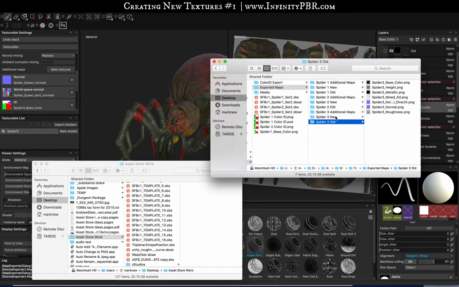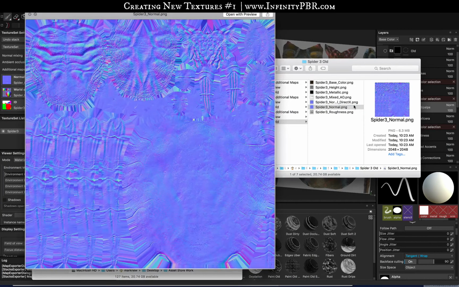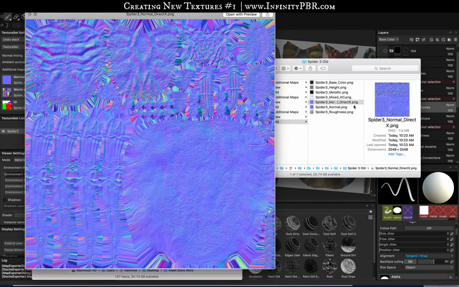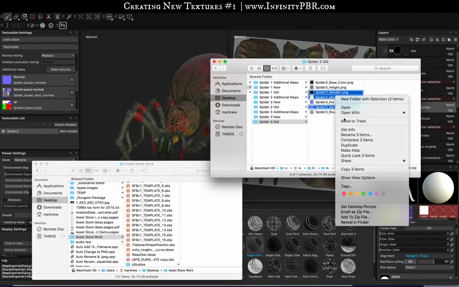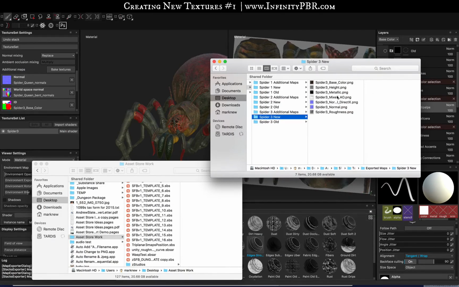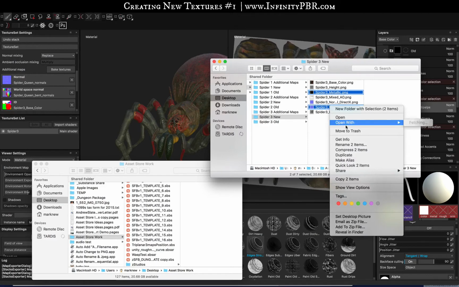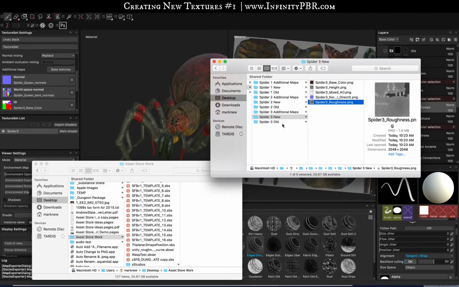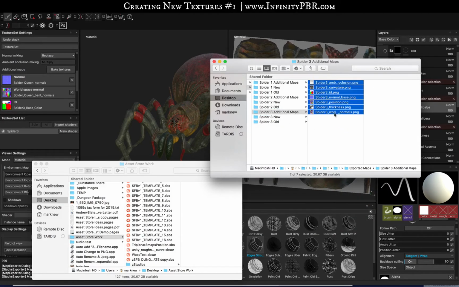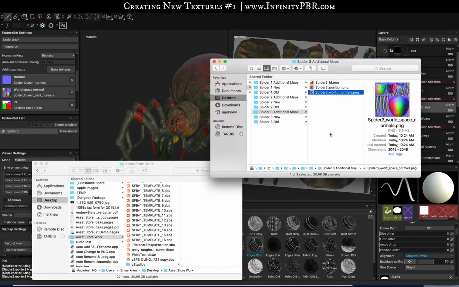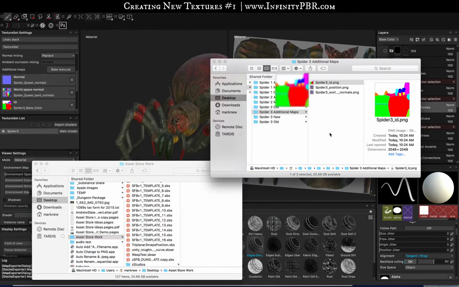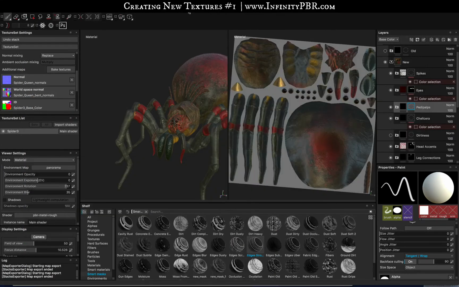Now we can actually delete some of these maps. So we got the two different normal map versions. We're going to be using the DirectX version, and we can delete the metallic because there is no metallic. Delete the AO on the old because we're going to use the AO from the new for that. So we don't need the metallic or the OpenGL normal map there. Delete those. And for the additional maps, we only need to keep the world space normal position, and we'll keep the ID even though we have it somewhere else, just for fun. So we'll use these in Substance Designer.